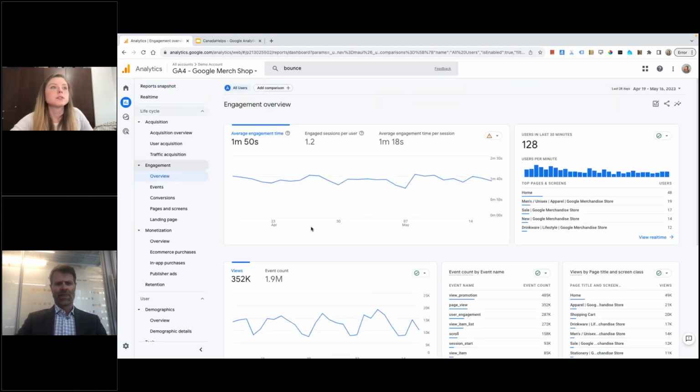So we'll start to see some of those metrics that we had mentioned before, such as engagement time. At least on the Google Merchandise Shop, we see that on average, people are spending about 1 minute and 50 seconds. I would be really curious to see what you have for your own website. Obviously, the higher the engagement time, the better: the more they're learning about your organization, the more likely they are to maybe share your organization, the more likely they are to donate to your organization, and so forth.